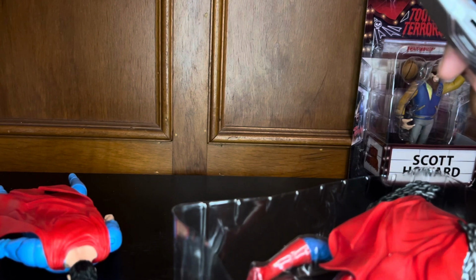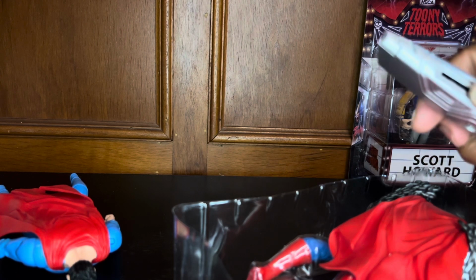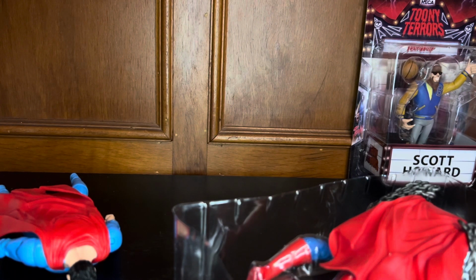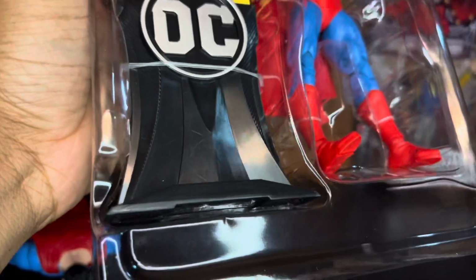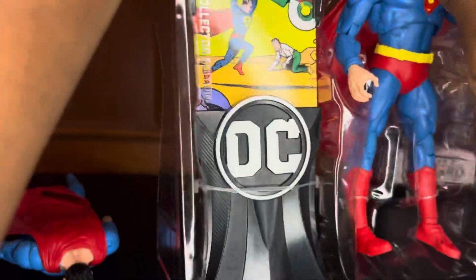Now, for me, I'm specifically staying with in-continuity Superman. So at one point, all these figures, including these, were the main Superman. These aren't Elseworlds. You know, these aren't what-ifs, if this was Marvel. All these guys at one point were the main Superman. So that's what I'm kind of going for.